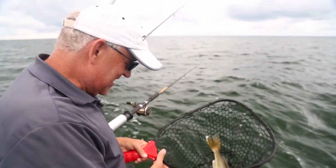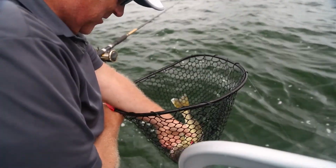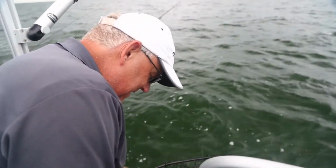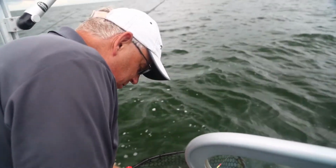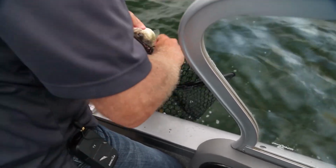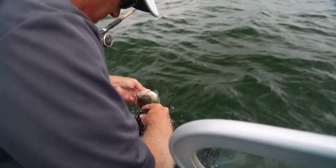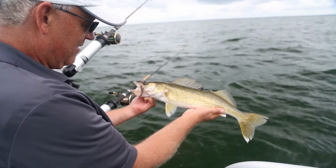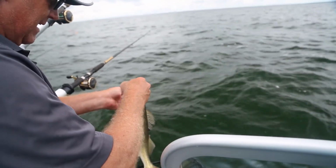This fish fooled us so bad. He hit the outside board. I bet he's been there for 5 minutes, like John said, because that outside board came right back forward. And we just assumed, maybe a little fish, we'll check it in a little bit. Unbelievable. And he's not damaged at all.